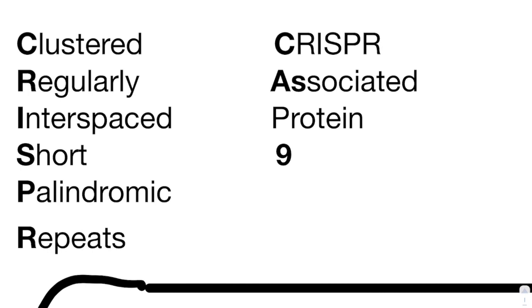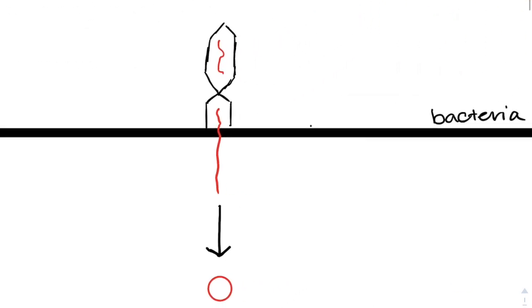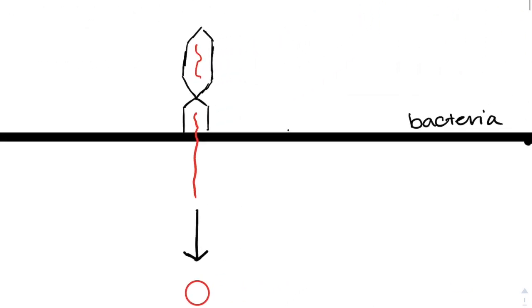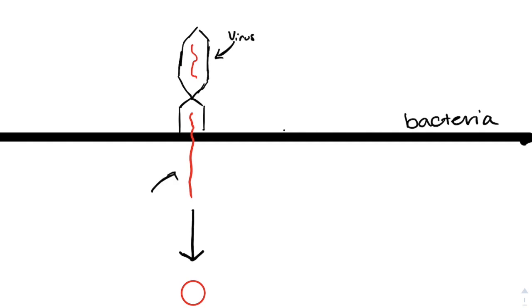To begin, I will go into describing where CRISPR was derived from. According to Harvard University, it is adapted from a naturally occurring genome editing system in bacteria. Here is how it works. A virus invades a bacterial cell.